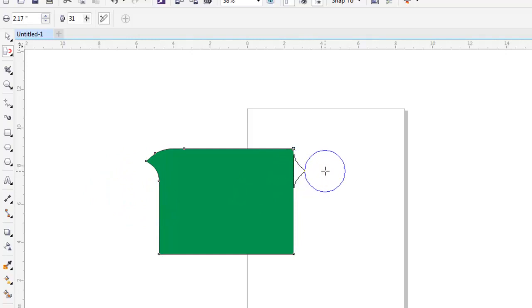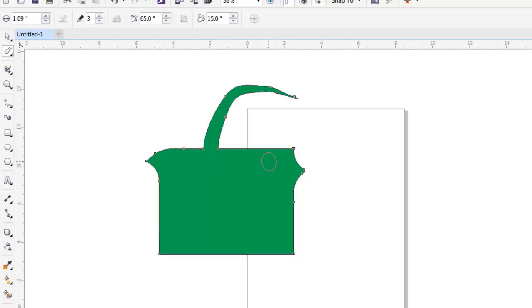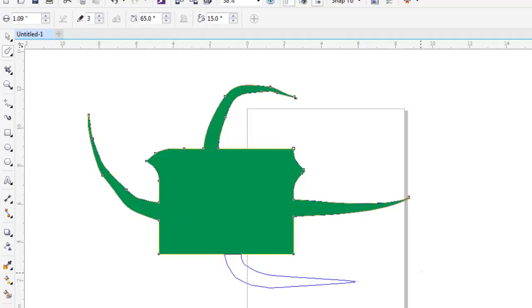You have to press your mouse, so this tool will work then. I'm using my laptop, whose mouse is a little bit sensitive, but you just have to click and take this area out from this shape. And the same is for this repel tool, that also does the same job, like this attract one. And this smudge tool will also do something like this. You can take any area out wherever you want, so you can create the kind of shape you want.